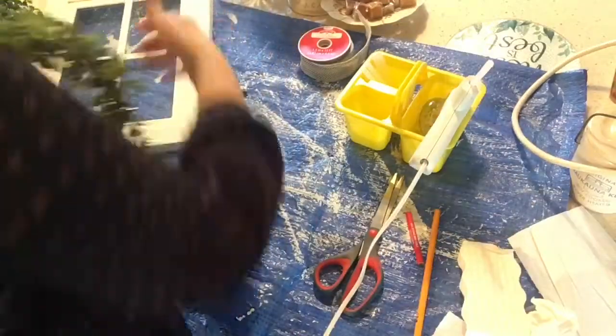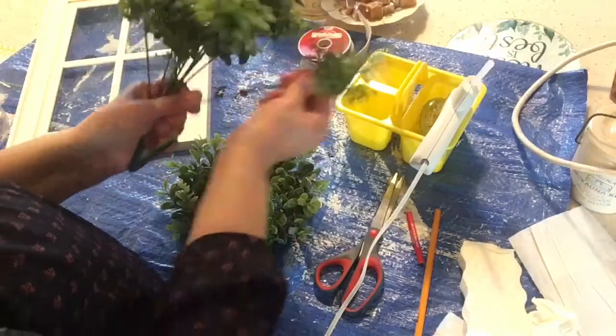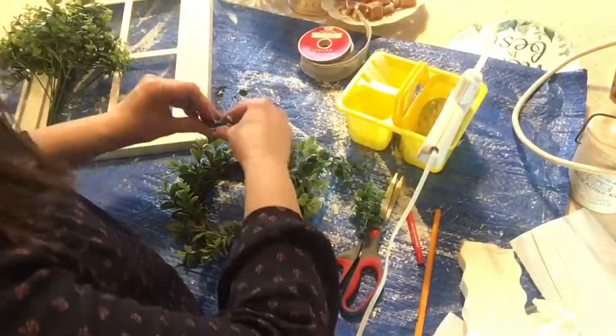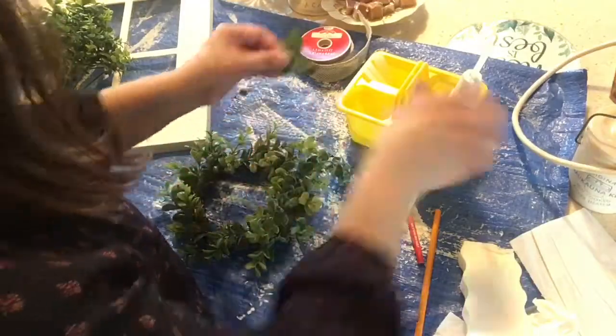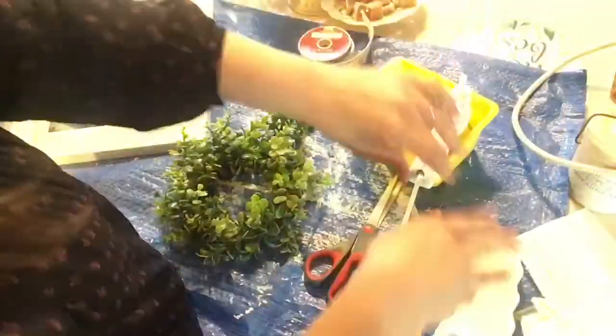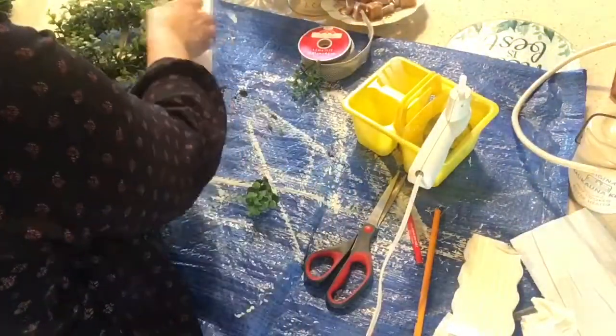And then I took my boxwood wreath and some of the spare boxwood, and I just glued some of the extra boxwood into the wreath because I just wanted a little fuller wreath. The original wreath came from the Target dollar spot, and it's fine, but for this project I just wanted it to be a little bit more.